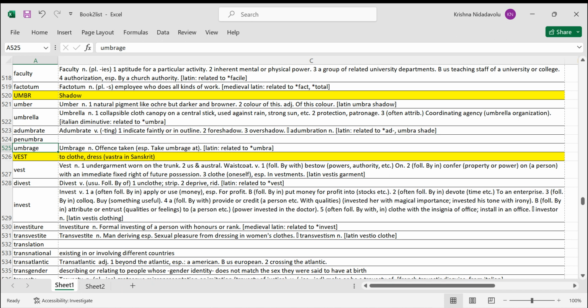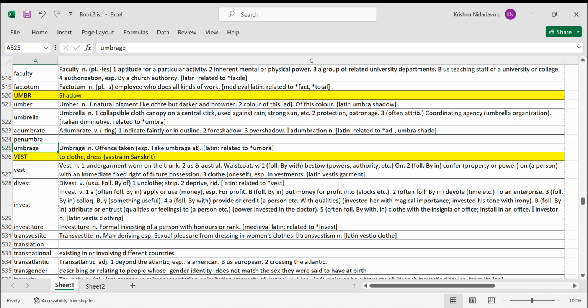An overly sensitive person may take umbrage at something as small as having his or her name pronounced wrongly. That is taking umbrage, taking offense. Some people get offended when their names are not spelled correctly or pronounced properly. So that is taking umbrage at. Umbrage is how it's related to shadow. A shadow is suspicion. It is not the real thing, but it is actually a kind of shadow.